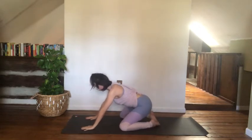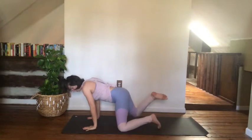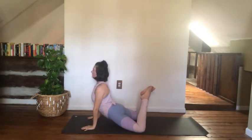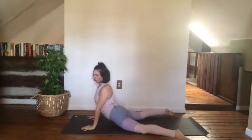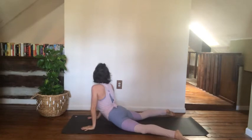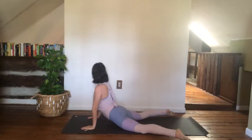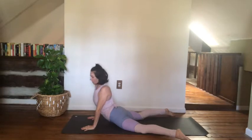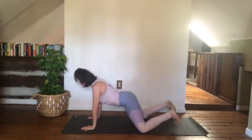So we're going to slide the hands back so they're coming underneath the shoulders. Drop your pelvis, lift your chest, pull your shoulders back out of your ears, and then release your feet down wider than your mat. From here, we'll drop the right shoulder back, left shoulder presses forward. Add a little bit of a twist, a turn of the neck as you look past the right shoulder. Bring yourself back through center, left shoulder back, right shoulder forward. Back through center, and then push up to all fours.